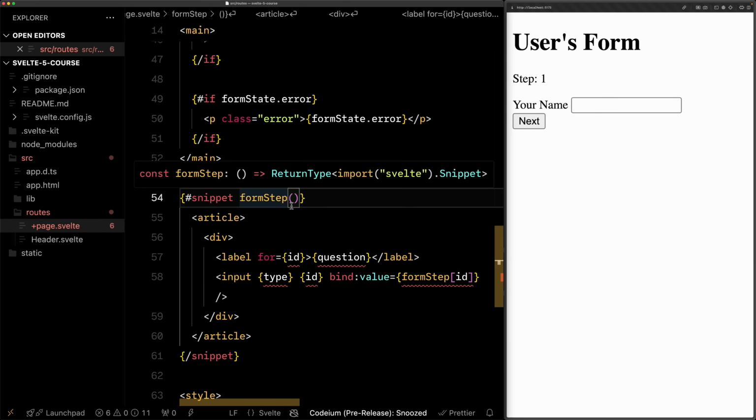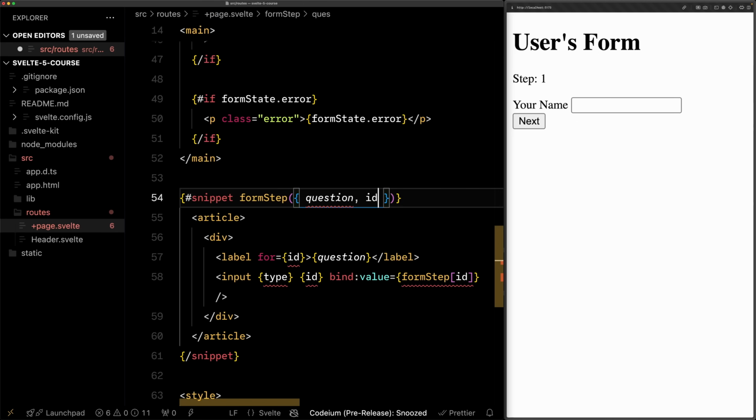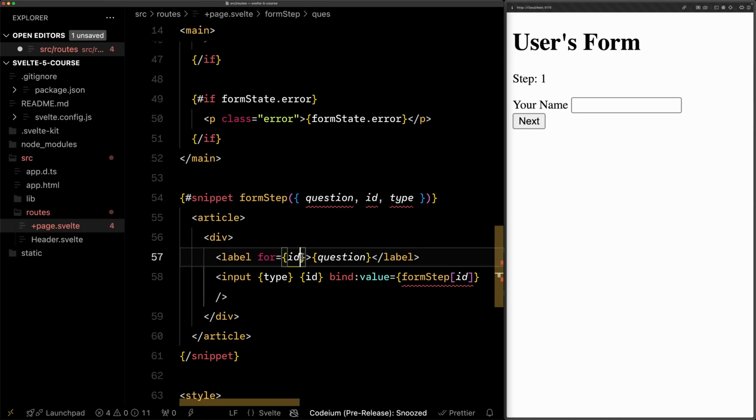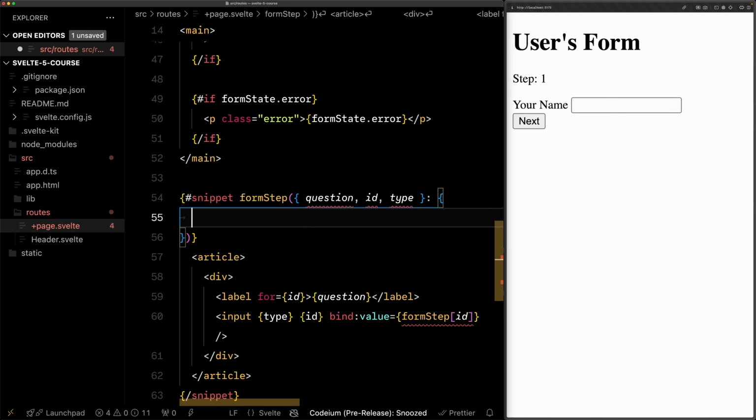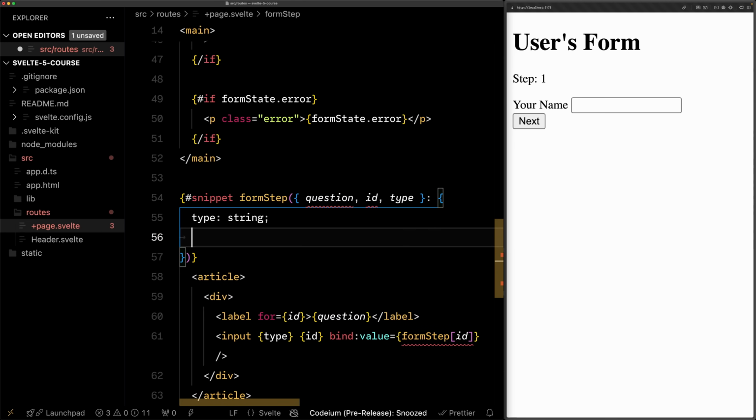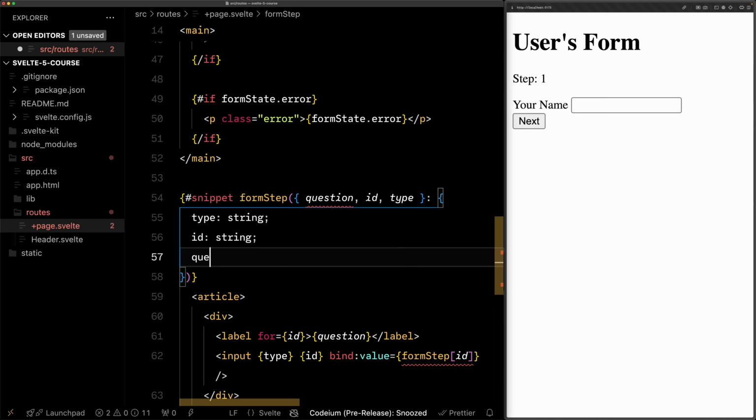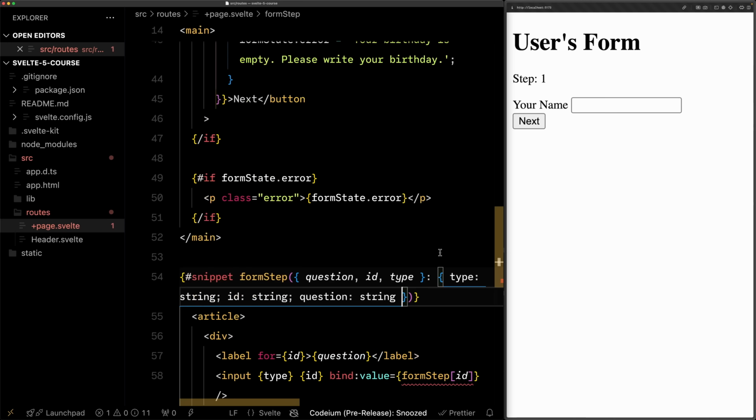So if we have this form step, we can actually, inside of this function, put our props in here. So question, ID, type, okay? And we can even give this TypeScript types as well. So we can do colon and give these types if you would like, if you're doing that type of thing. And type, you could say type is going to be whatever various form types you might have. You could do that as string literals. You could probably use an actual type for that, but for simplicity's sake, we're going to say string. The type of ID is also a string, and the question itself is going to be a string.